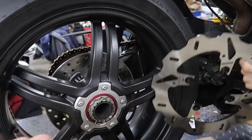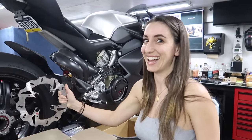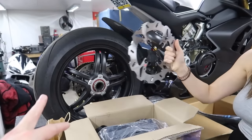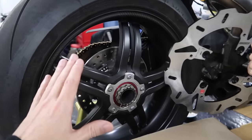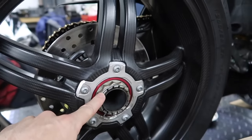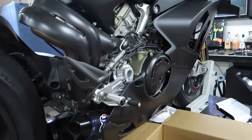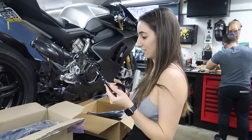I'd say this is about five pounds. It's definitely not. What do you think it is? Maybe a pound. It feels like five pounds. But that's rotational mass, so I believe when we've done these in the past, they've usually shaved about a pound. This looks really good. So that's getting replaced. This is getting replaced with that black Ducati nut. The rear rotor is getting replaced. It's going to be sick. So the whole rear braking system is getting an overhaul.